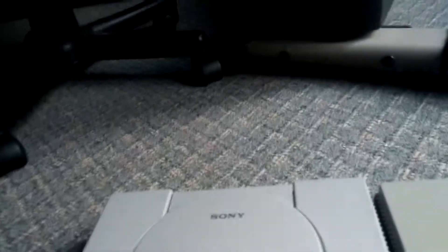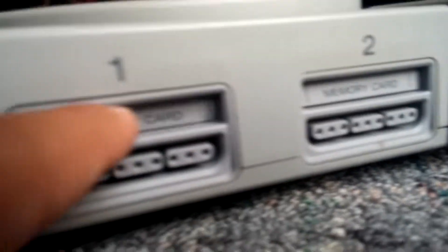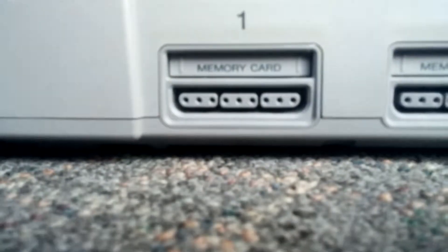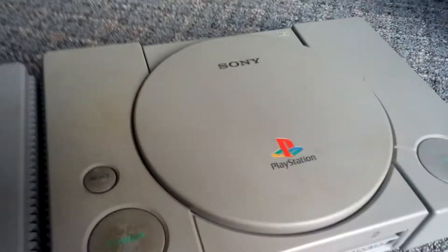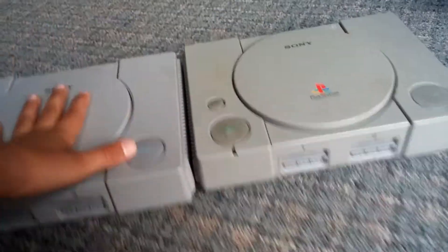Just a quick note — this thing is held by this thing, if you look close enough. Anyway, back to the review. You can see both models have a one and two controller port, along with a memory card slot, which could be useful depending on which game you're playing. And just like the SNES, you can see this plastic is sorta dirty, and this one's kinda cool, but besides that, that doesn't really matter. Time to flip these guys over.